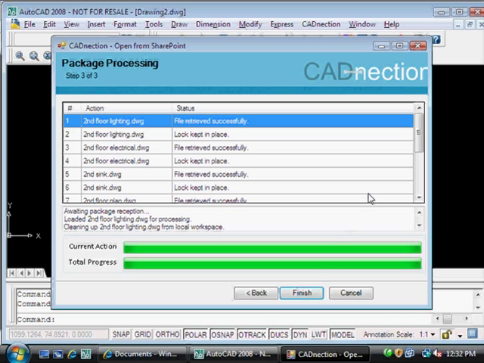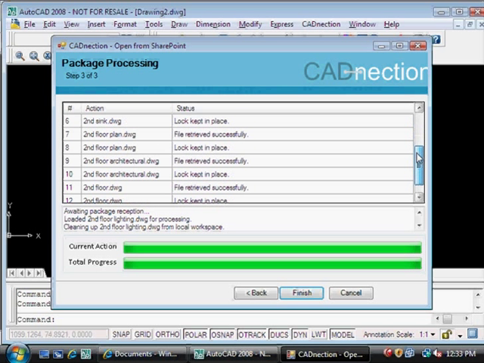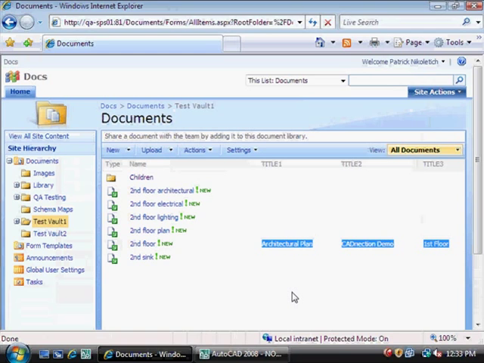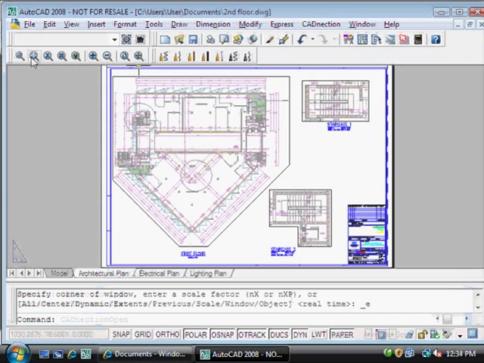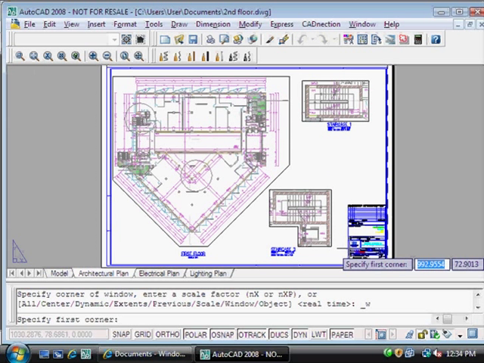This window displays the check-out status of each file being checked out. Current action displays the action for the file being checked out. Total progress displays the status for all the files being checked out. When complete, both will display 100%. During this process, files that will be edited will be locked. Also, if Attribute Update is selected, the mapped metadata will be updated from the SharePoint properties to the AutoCAD attribute tag values. Once this process is complete, the wizard disappears and the file is loaded into AutoCAD. As shown, the properties are updated to the attribute tags in the file.